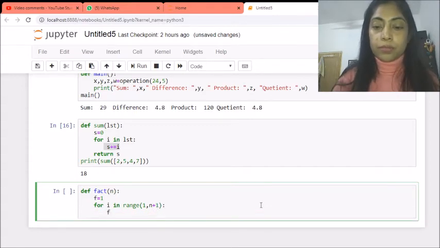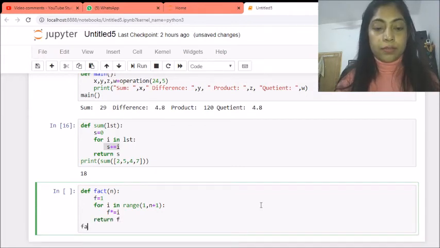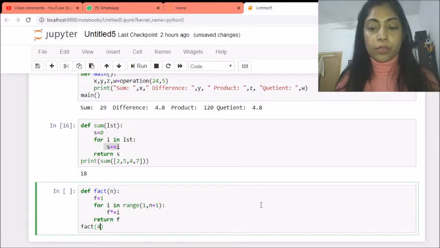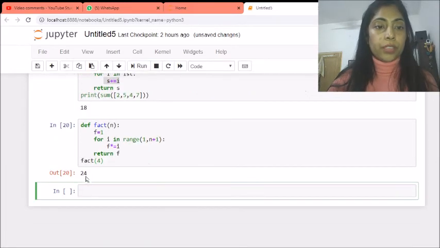Now it will calculate factorial for me. Here I will return the value of f. Suppose the factorial of 4 I want to check, so it is giving me 24.